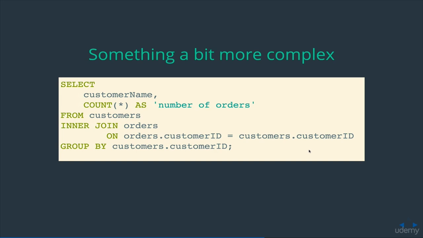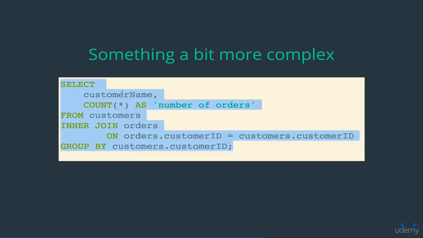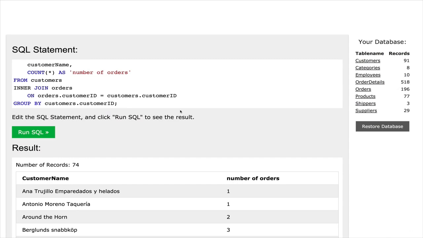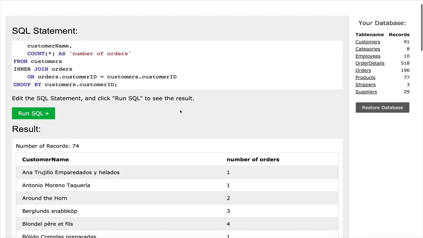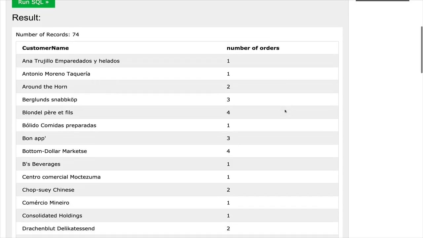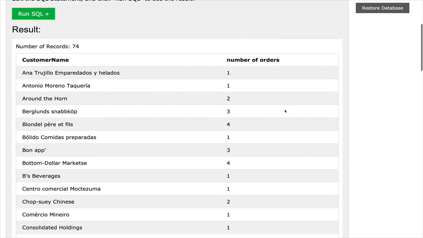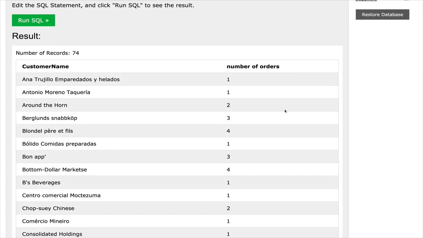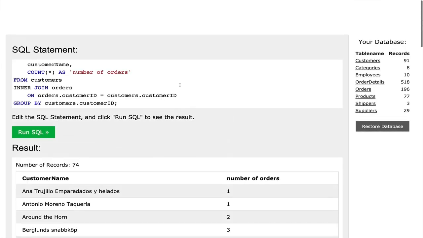So we saw customers, we saw orders separately. If you try copying this and pasting it in, and you click run, what we actually get here is a list of records for a customer, and then the number of orders a given customer has placed. So remember, this data is stored in two separate places. We had the customer's data that had nothing to do with orders, and then we had the orders data, and all that it contained was customer ID, and then we've combined them with this query.